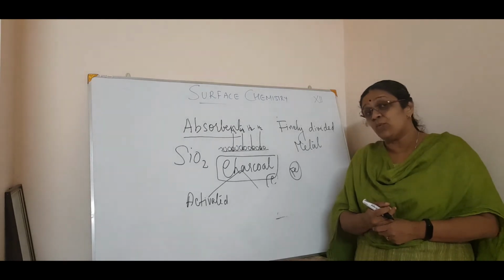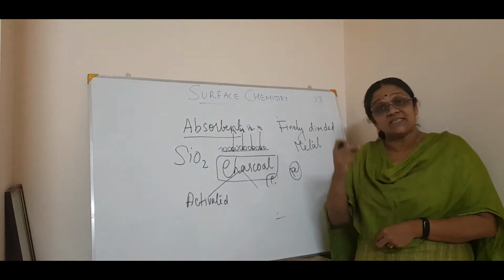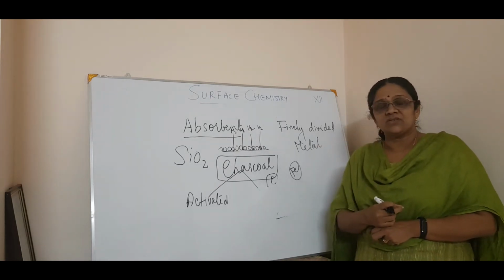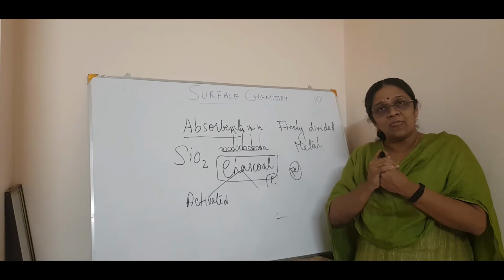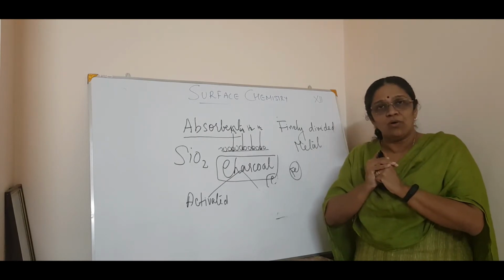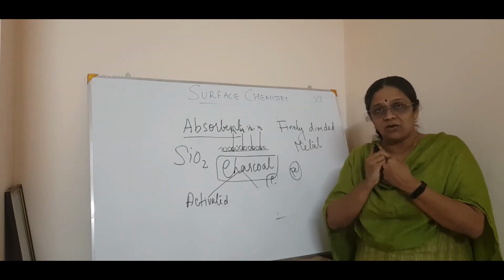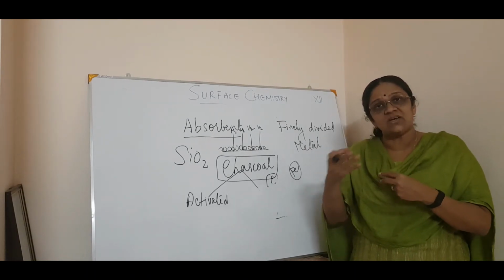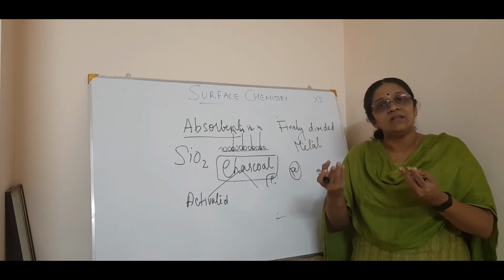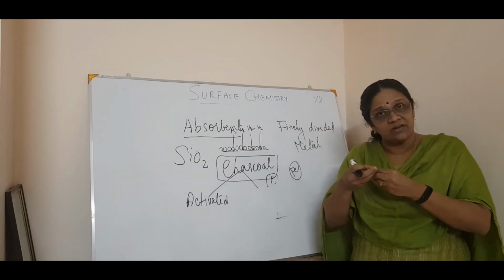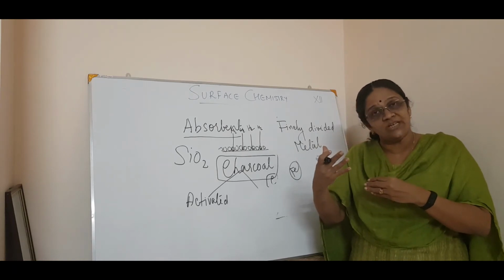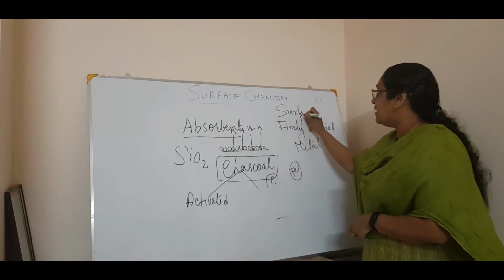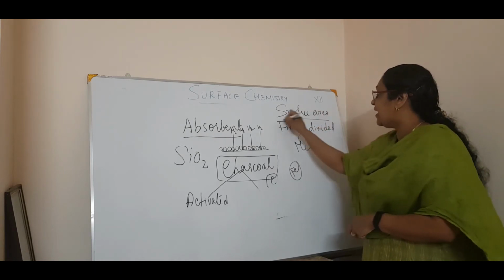In the finely divided case, the surface area is increased compared to the other one. So, since the surface area is more, the extent of adsorption is also more. What is the extent of adsorption? The number of molecules getting adsorbed. That is the extent. So the extent of adsorption, very, very important, depends on the surface area.